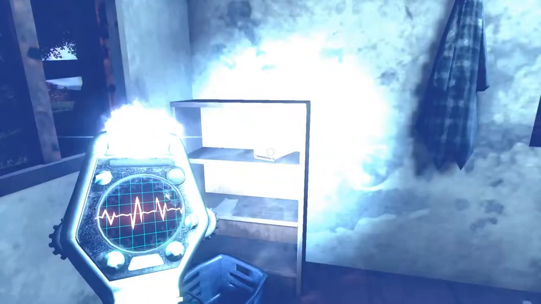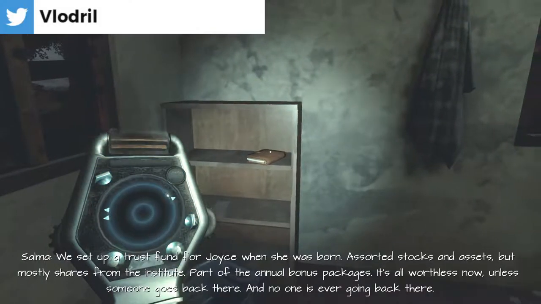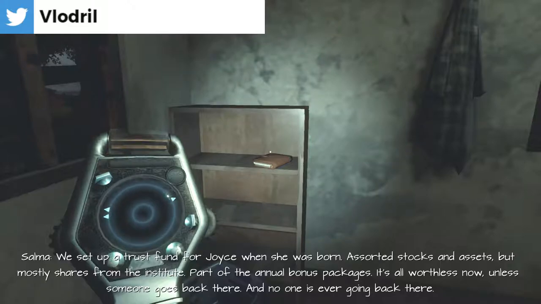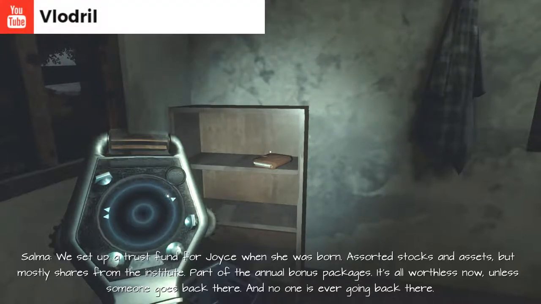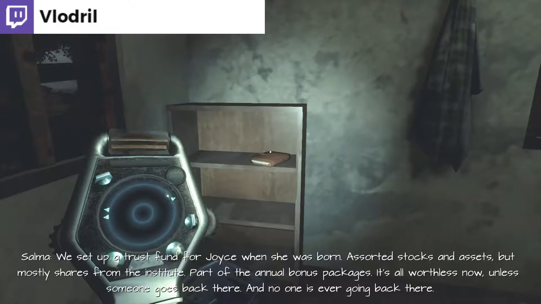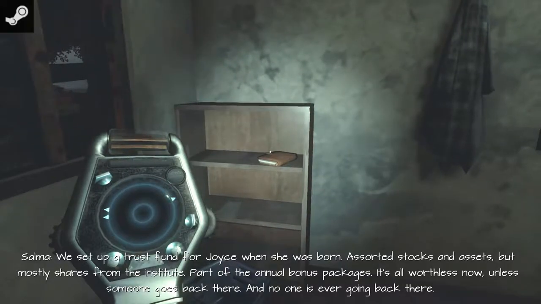Bigger. There we go. We set up a trust fund for Joyce when she was born. Assorted stocks and assets, but mostly shares from the Institute. Part of the annual bonus packages. It's all worthless now, unless someone goes back there. And no one is ever going back there.